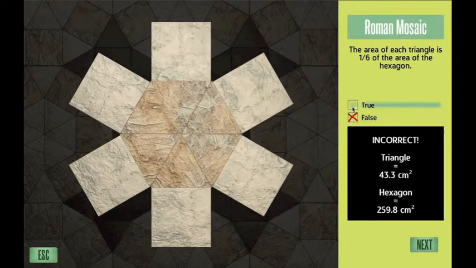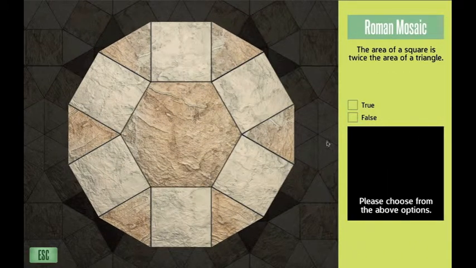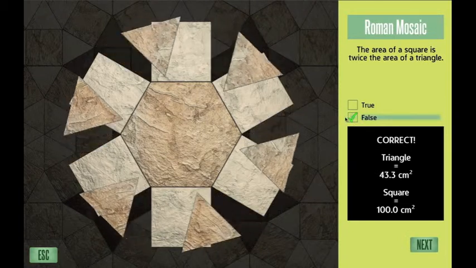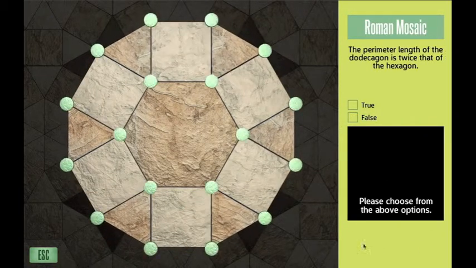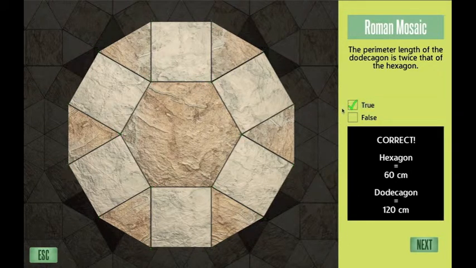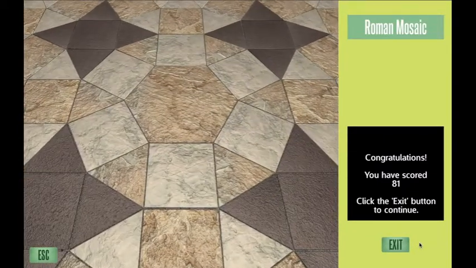You may make only one incorrect answer on true or false questions. When you have completed the scenario, your score will be totaled and you will return to the Tillet kitchen.